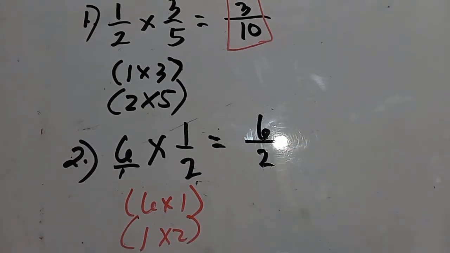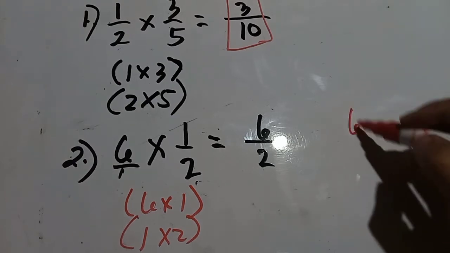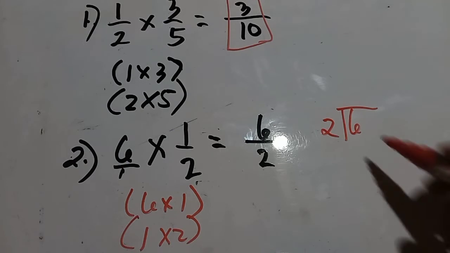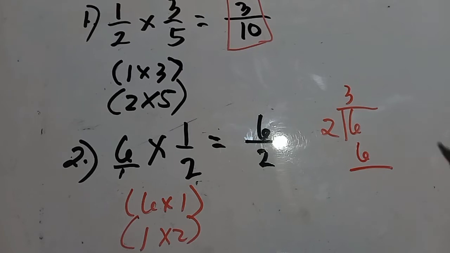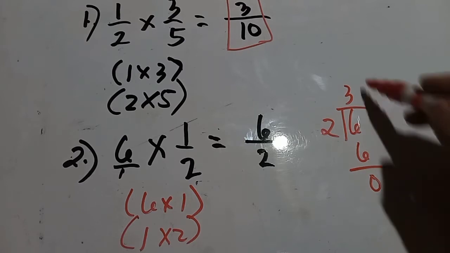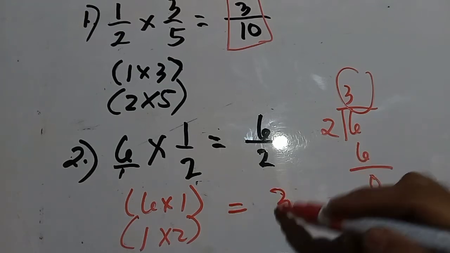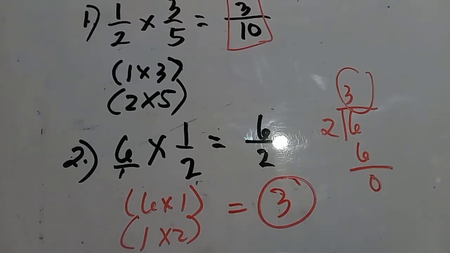Alright, now, step 3. Are you going to express your final answer in lowest terms? So, can we reduce the lowest term? Yes, we're going to convert into the lowest term. So, paano natin ito i-convert sa lowest term? I-divide natin. So, 6 divided by 2. So, we have 6 divided 2, that is 3. 3 times 2, that is 6. Okay. 0. So, now, what is our simplest form? So, our answer is 3. So we have equal 3. So this is our answer. Nakuha.